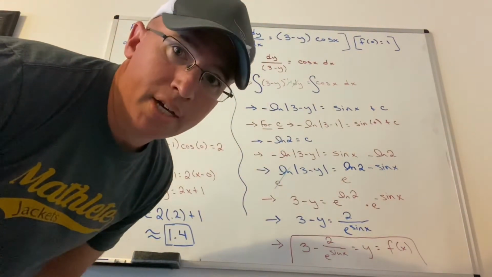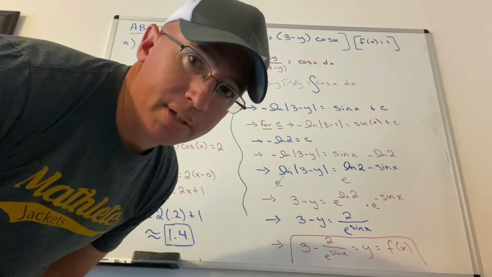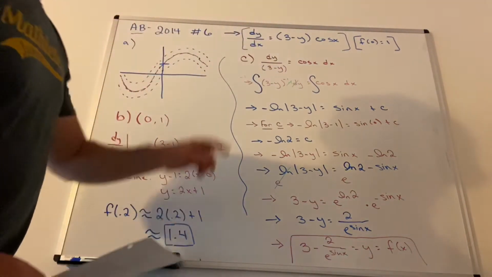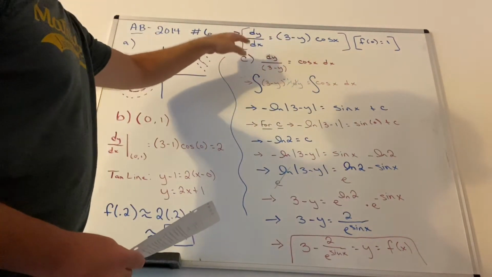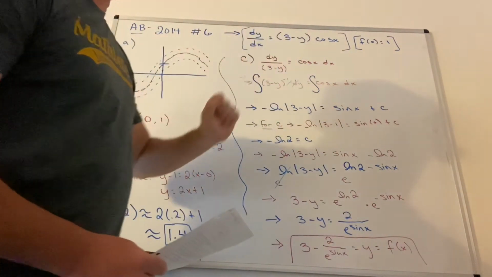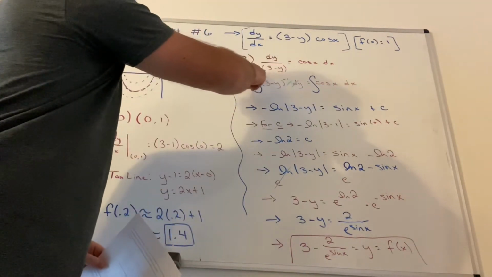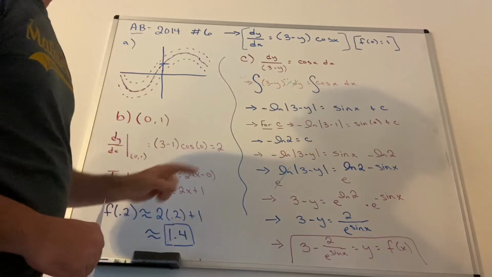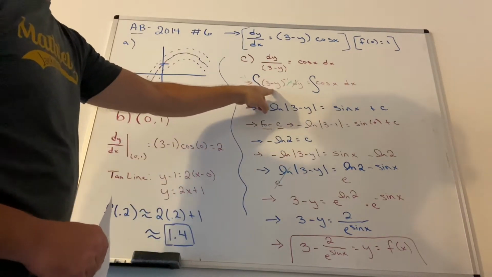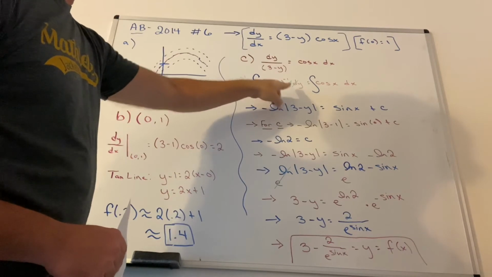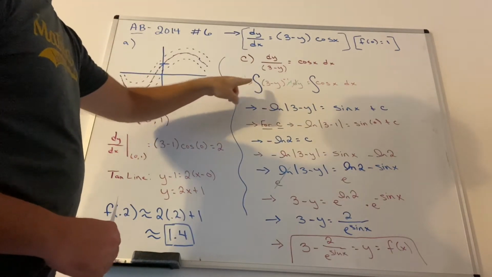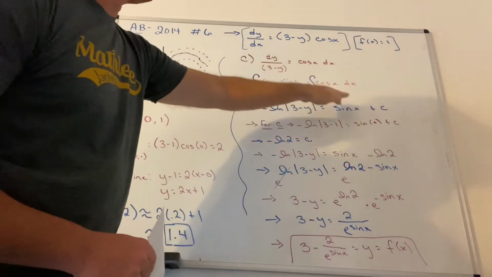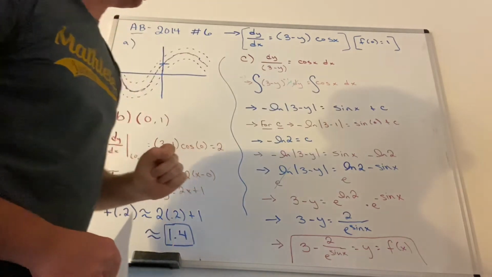So you get your y's with your dy's and your x's with your dx's, and you integrate with a plus c. So I divided both sides by 3 minus y, multiplied both sides by dx. Bring the 3 minus y upstairs to the negative 1 so that it's easier to integrate. You have an inner function, so there's the derivative of the inner function and the balance. So now this integrates to negative ln of 3 minus y. You know cosine integrates to sine, and there's your plus c.